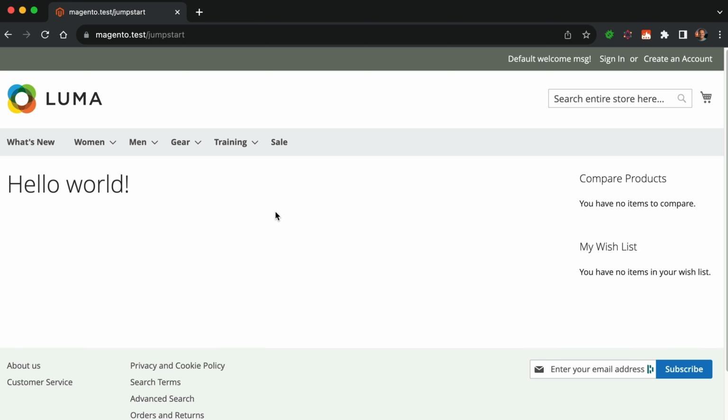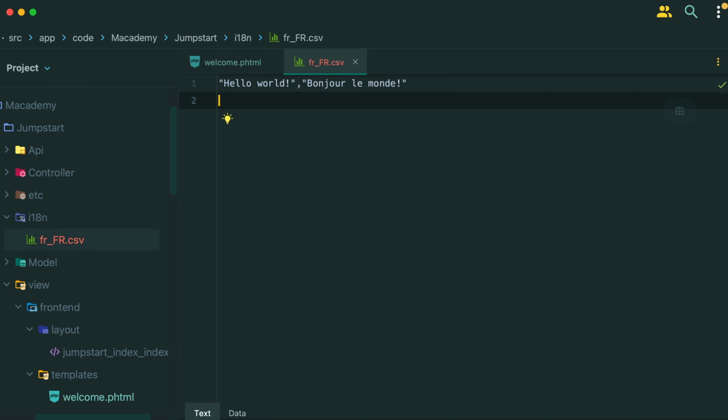So that's pretty neat. I don't currently have a store view set up for French, but we can also use translation files to do something else, which is simple text changes. And we'll look at that right now. So it's also possible for us to use translation strings to easily change out text strings. This is really useful if you just want to change the text of a module or a template file and you don't want to override the entire file.